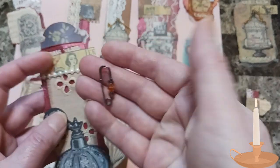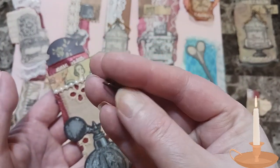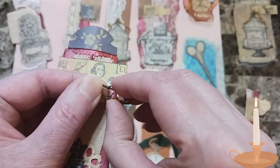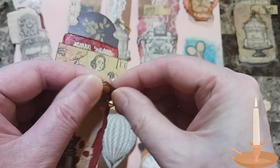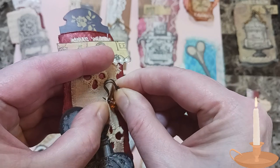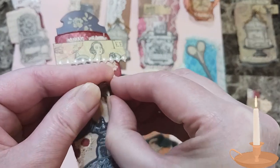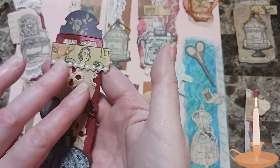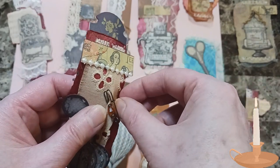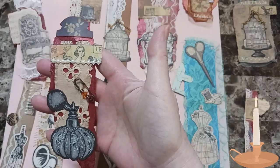I have this old fashioned, it looks like an old fashioned safety pin to me. And I just put some beads on it. I made these a while back off camera. And I'm just going to clip it in here. Remember, I said that looks like it needs something. So I'm just going to clip it right there. Let me pull it out a little bit, maybe. Probably not. Oh, but I'm leaving it there because I like it.